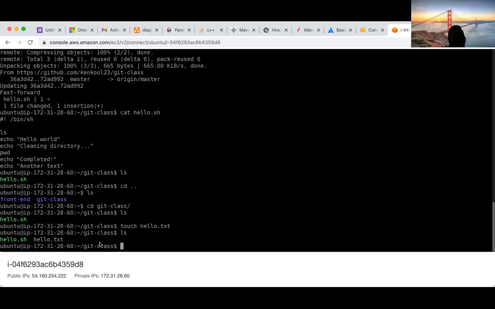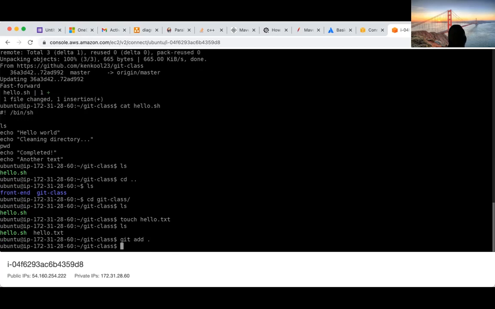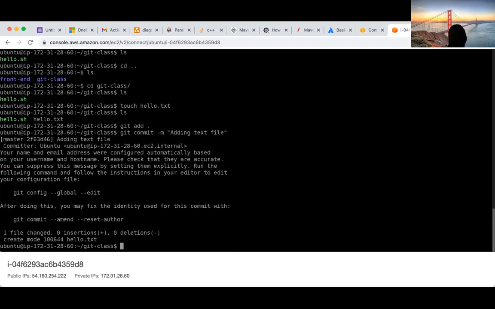If I use git add here, just watch: git add, git commit -m "adding test file", then git push origin master.